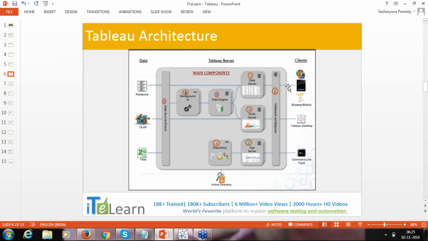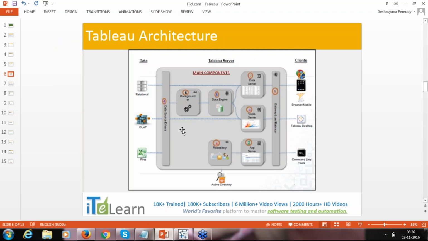Okay. Then the second component is the application server. So the application server is going to help you to determine whether the user has the right credentials to access some data or some reports, or to connect to some groups. All those kinds of information are going to be stored in the application server. Then repository. The repository is going to have the metadata of your application server, which means whenever you build a report or dashboard, those definitions and user permissions, all of those are going to be stored in a repository. Okay, in a repository.